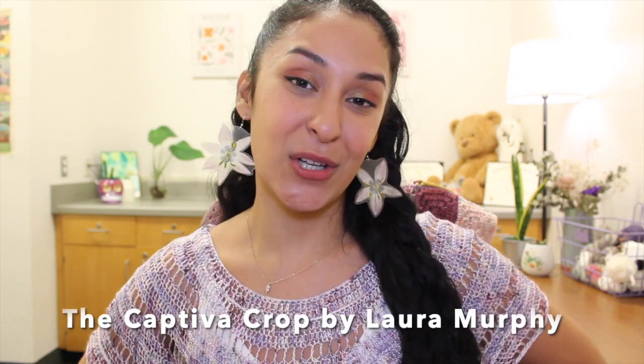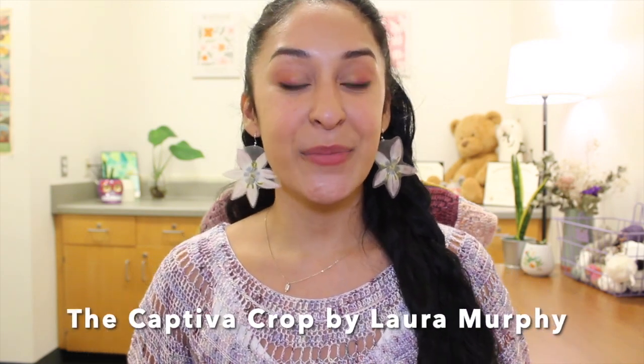So the finished object that I have today is the Captiva crop by Laura Murphy. It took me about 2 months to finish it, and this is made out of plant fiber. I used Severn Fingering by Terrapin FiberWorks. She is a hand-dyed fiber artist over on the East Coast, and I really love the color of this. I love the drape. I love the finish. Overall, I love the fit as well, so I definitely will be wearing this next spring and summer season.